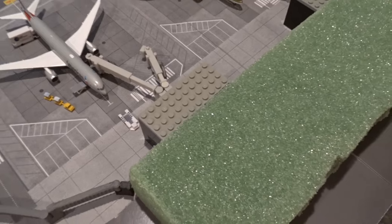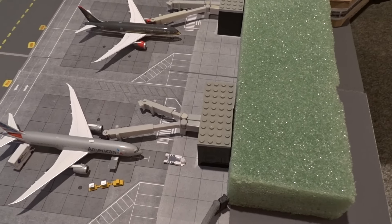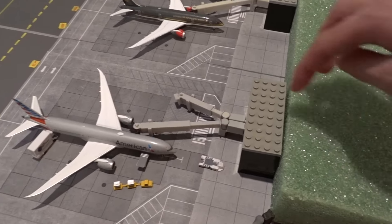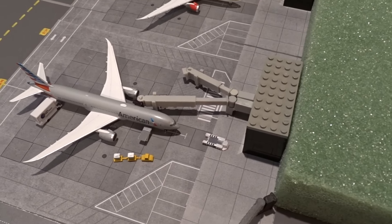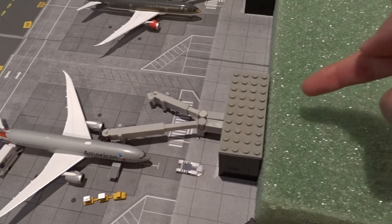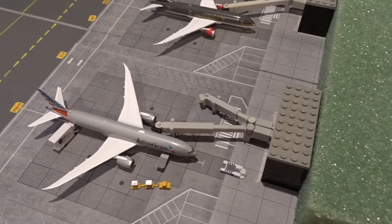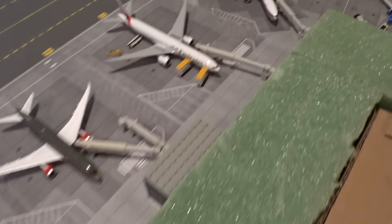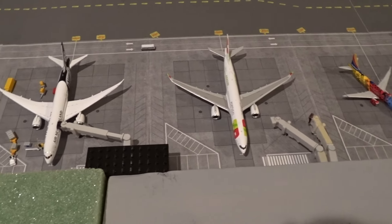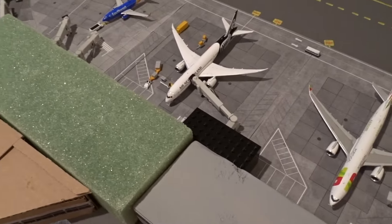I'm really happy about these little protruding structures here. If you look at the expansion in real life it does have something similar — they kind of stick out from the terminal building. This one is a bit too far so I should fix that. They have both jetways sticking out and the corridor down to the customs hall is somewhere around here. There are four of these total. I ran out of LEGOs for one and ran out of specific tiles for another — that's why it's all black.